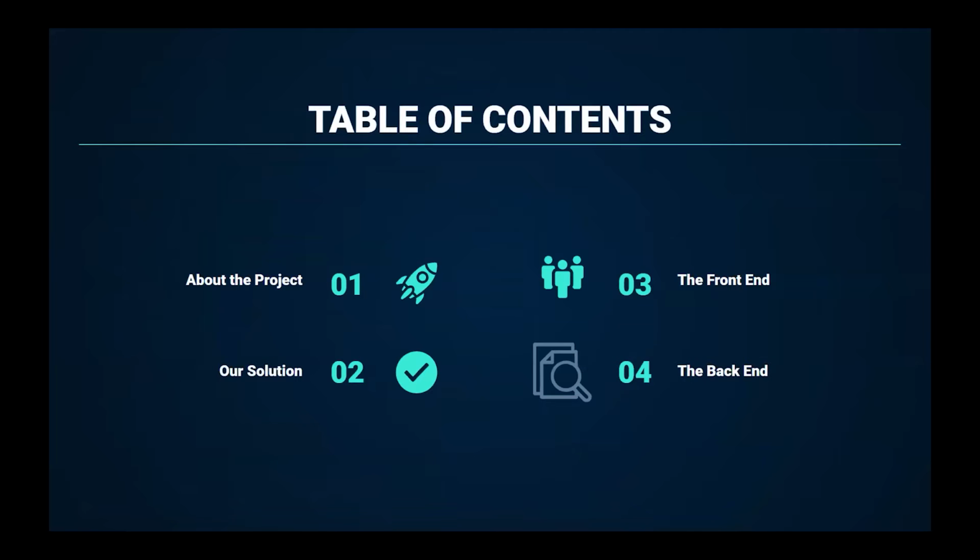So here's a quick table of contents. Firstly, I'll be talking about the project and what the actual mission statement was. After that, I'll be covering what our approach was towards the solution. Then we'll be giving you a demo of the front end or the website. And after that, I'll be delving deeper into the back end and how our database is actually structured.